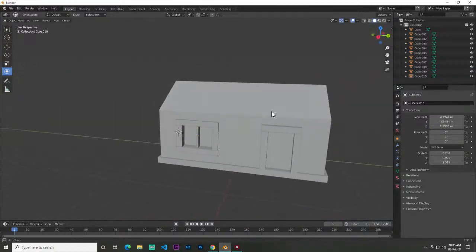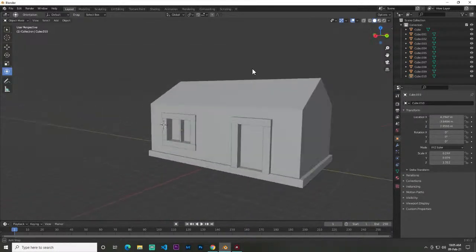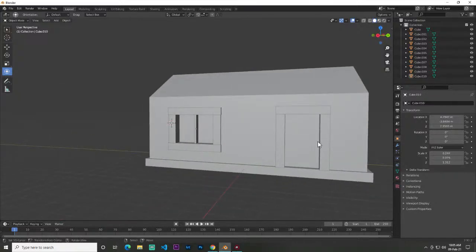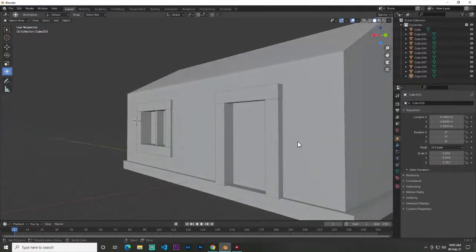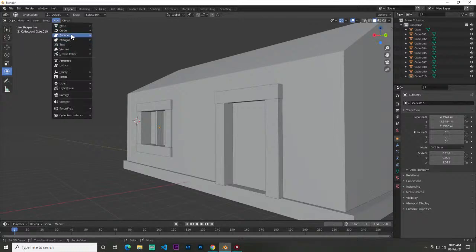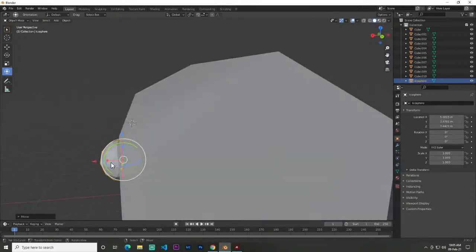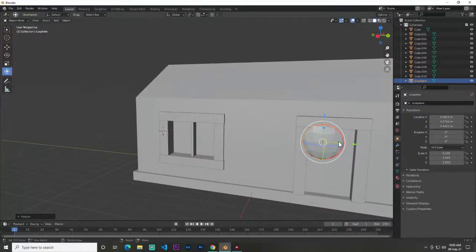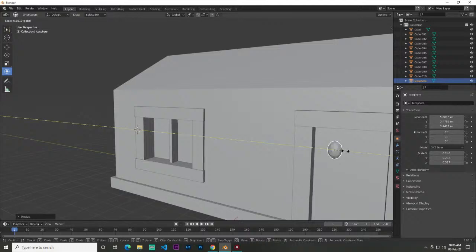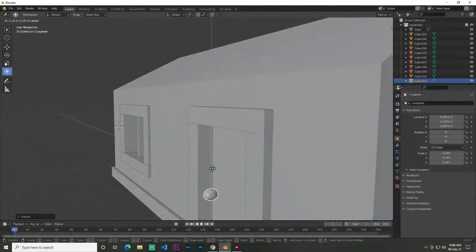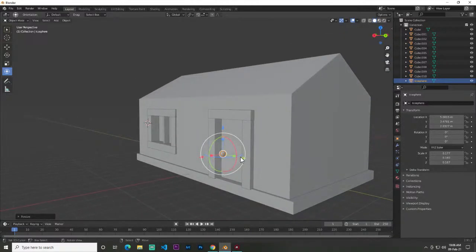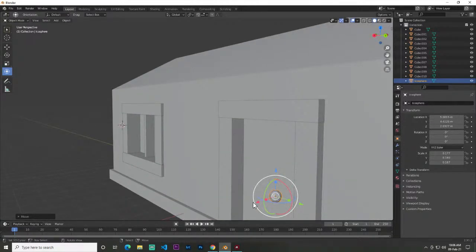It's good because it's low poly. Come on man, it's a low poly house. Okay, then let's add one more object here, an icosphere, and we just drag it here. First we rescale it because we don't want it big. We are creating a simple model, and after creating it we will add it into our Unreal Engine, so we can test whether our mesh or house is perfect or not.